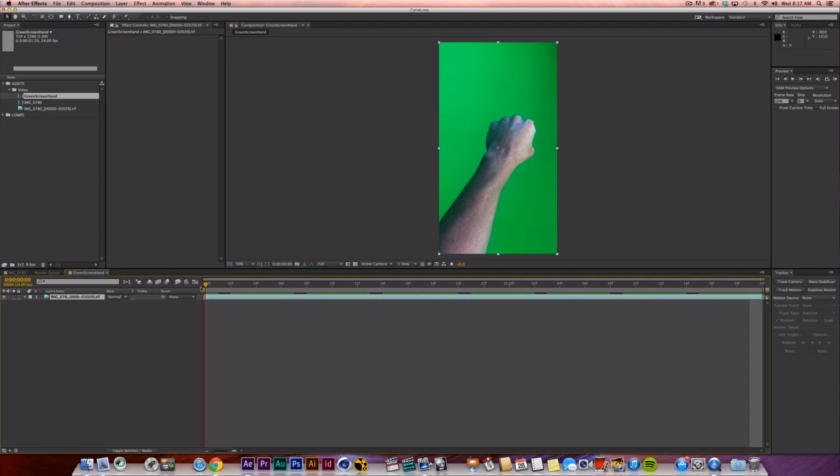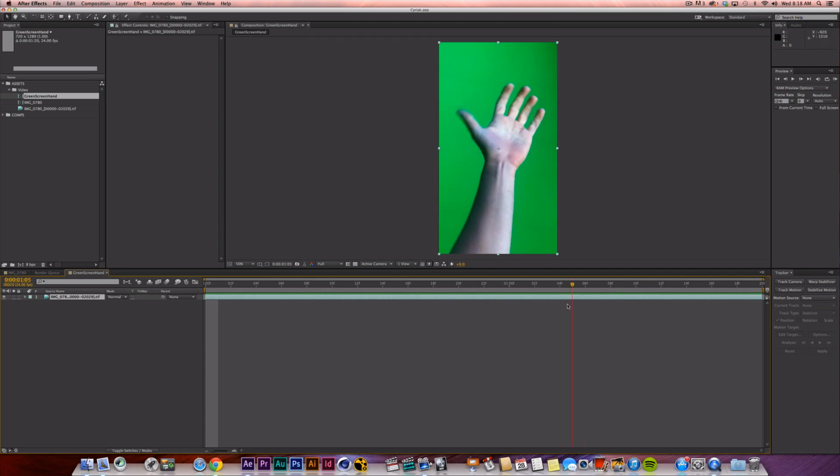Okay, so I want to talk a little bit about some strategies for getting a good key. This is much less than ideal lighting for a key. It was just me in a green screen studio turning some lights on and trying to get something approximating what Cyriak had done. Okay, so you can see that things aren't exactly exposed perfectly.